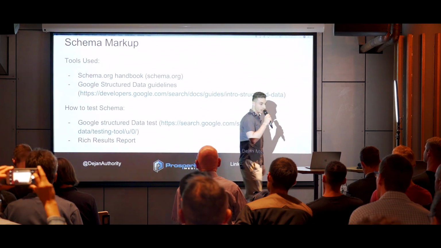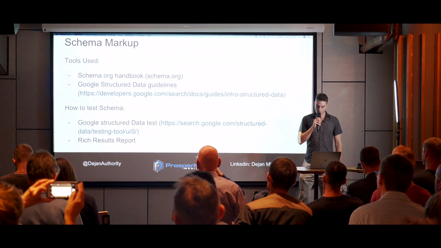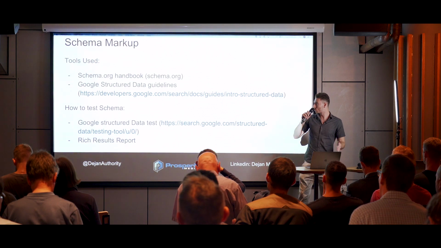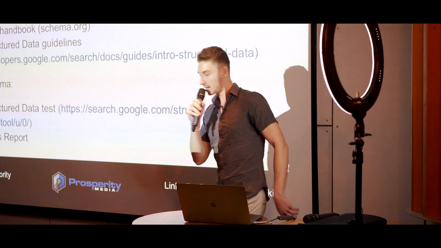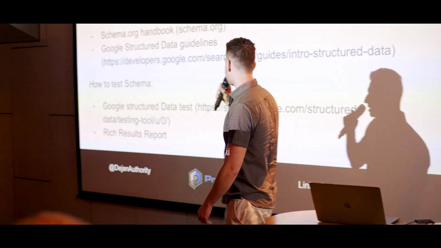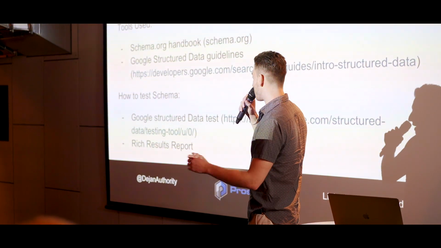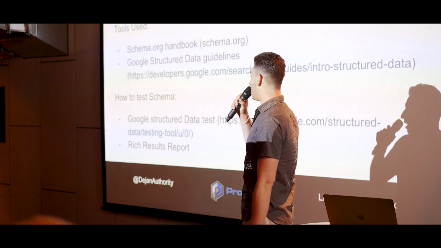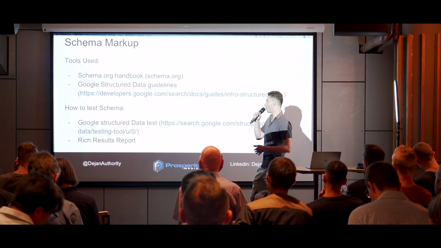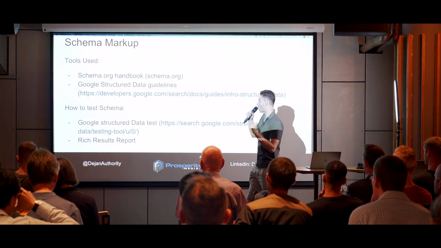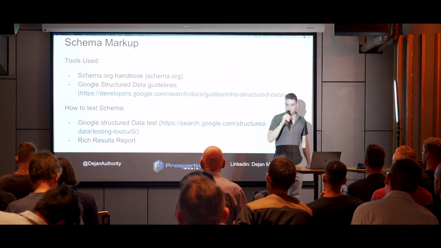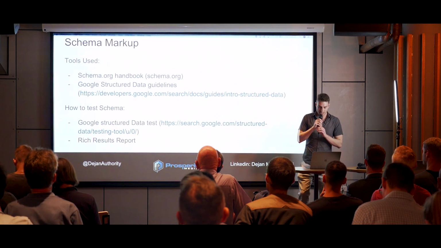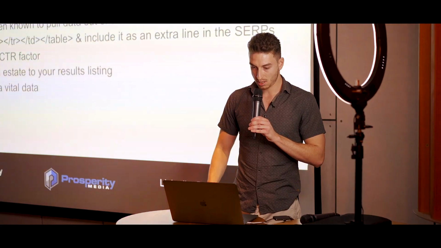So you can see what's happening, how it correlates to the Google search. How to test schema. There are two great tips here. First, the Google Structured Data Test: you can put pretty much any URL in and get an output on whether your data is valid. Second, the Rich Snippets report, although it's not great. This is an old Webmaster Tools feature that's being propagated into Google Search Console, but it's not as good as yet as the Structured Data Test.